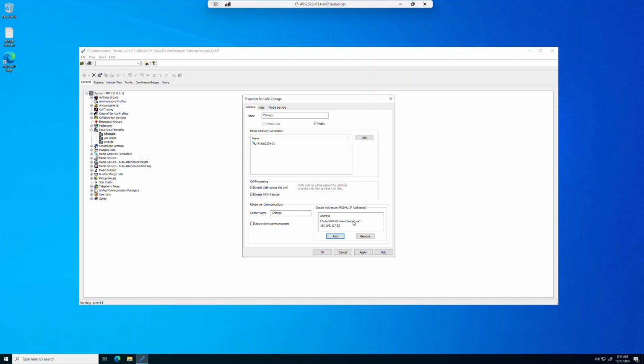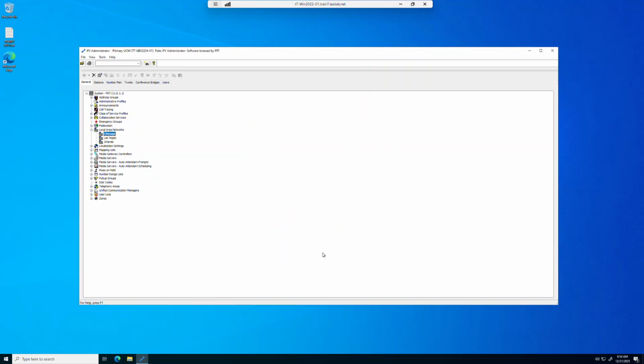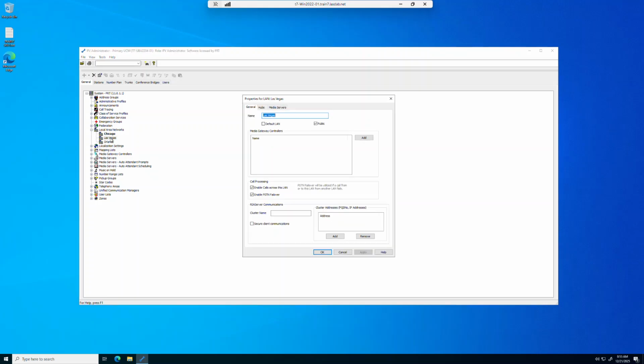And this is the name I used at that time. That's okay. And as we have only one server, let's repeat this for the other local area networks.